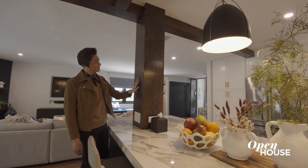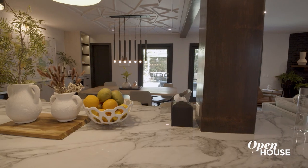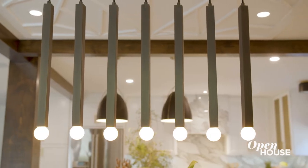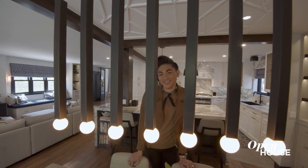These existing beams are always here, so what we did is cap them with a nice finish to match the floors, and it separates your dining room. The dining room is where you eat all your yummy food. In the middle, a beautiful linear chandelier that droops down and gives the perfect vibe on the dining table.